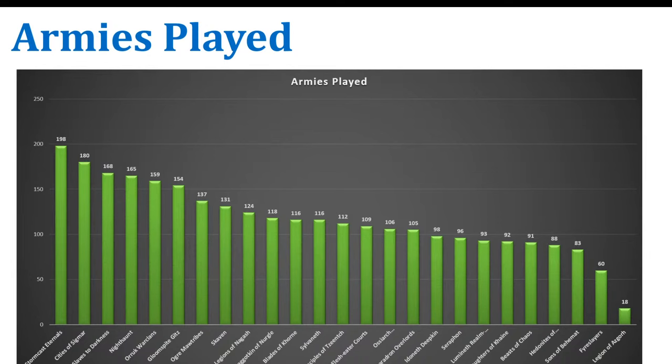In both this ranking and the armies played ranking, Skaven is the tipping point, which is always interesting to me. I love the inverse correlation here. And in fact, Tom, here's a picture of the visualization of that inverse correlation. I put these two charts together and line-mapped them. And look at that correspondence. It tells the story so cleanly.